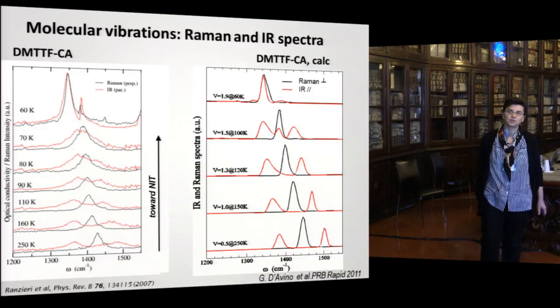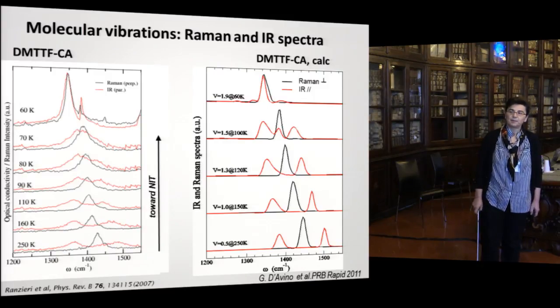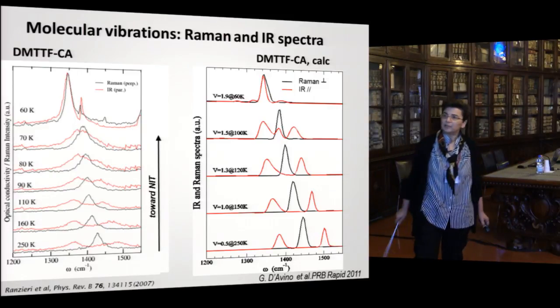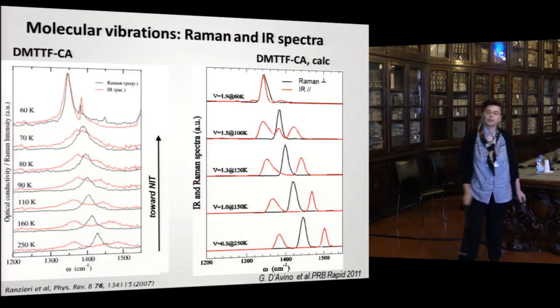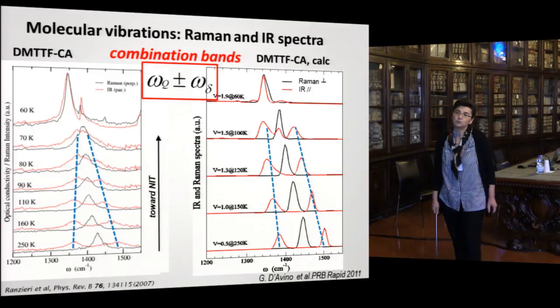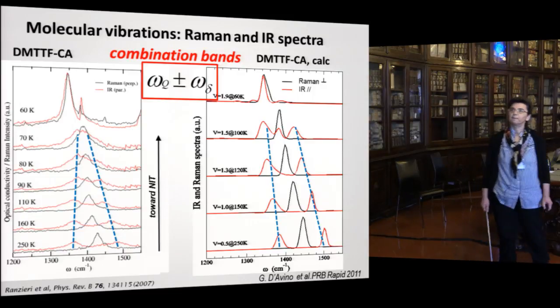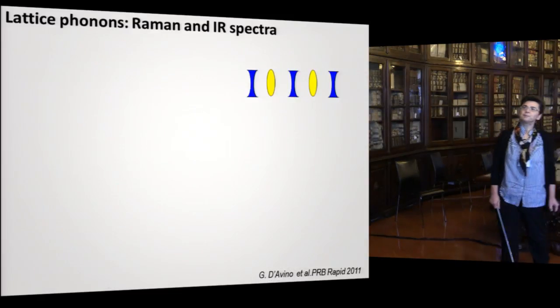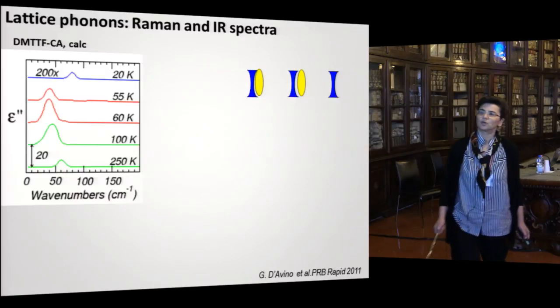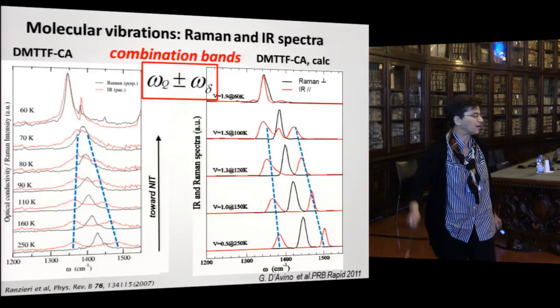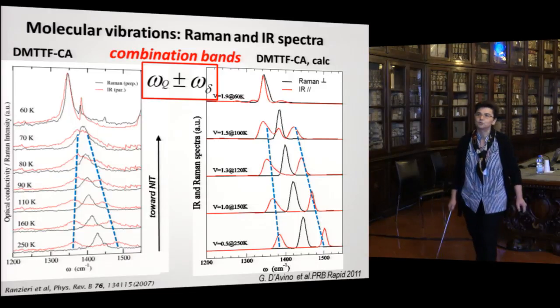We are able to reproduce these combination bands in terms of band shapes and more or less frequency, and I'm really happy about this result. So we can do anharmonic spectra quite well. And this again proved that the model works quite well. We can also look at what happens in the region, this was the region of molecular vibrations, 1,000 centimeters to the minus 1.